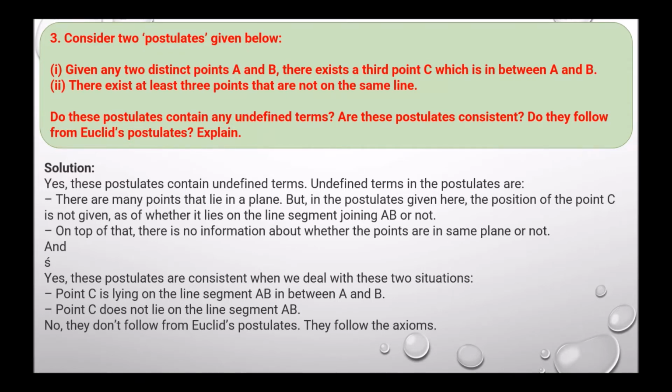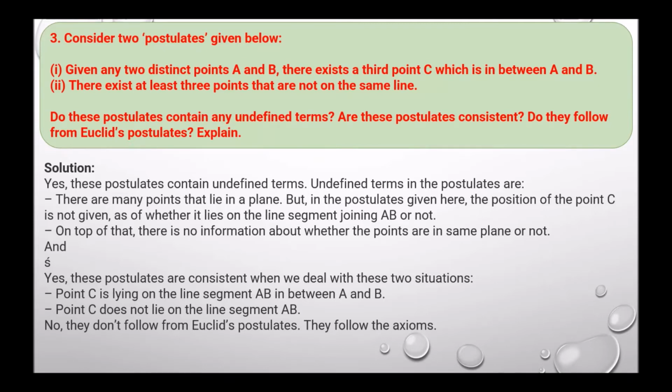Explain. Yes, this postulate contains undefined terms. Undefined terms in the postulates are: there are many points that lie in a plane. But in the postulates given here, the position of the point C is not given, as to whether it lies on the line segment joining AB or not.